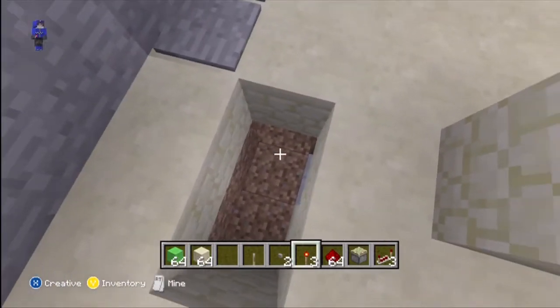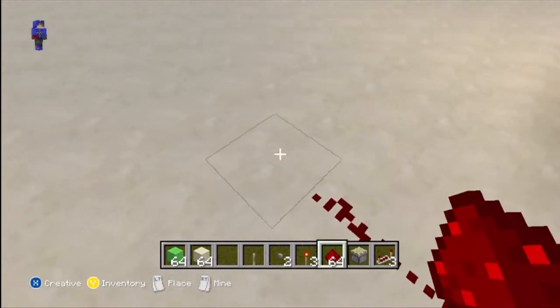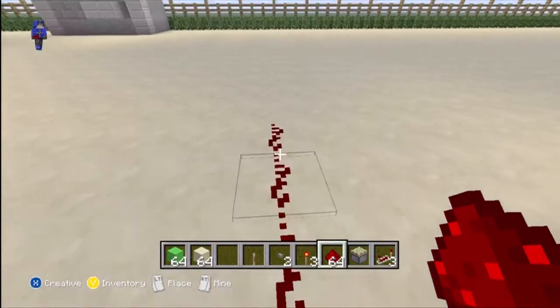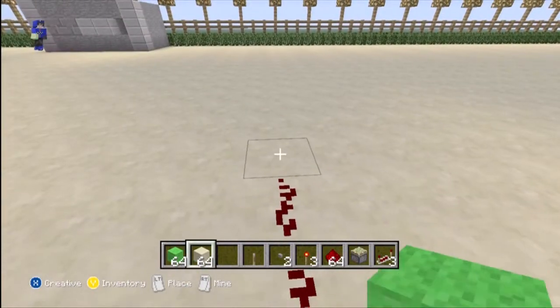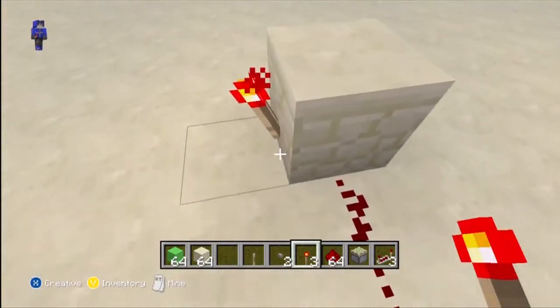Okay, so now what we're going to do is bring it around, and just for me, I'm going to build it above ground. You probably want to build it below ground. Just make sure there are no repeaters close to this, otherwise you will probably mess it up. Have the redstone line going into a block, and then put a repeater on the side of the block.